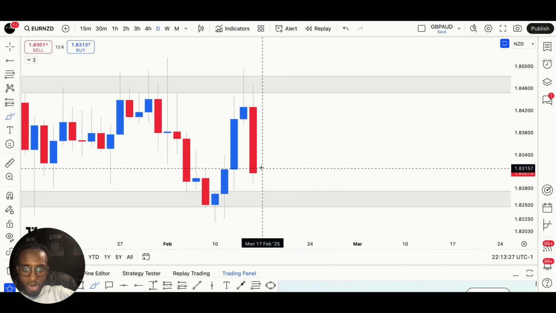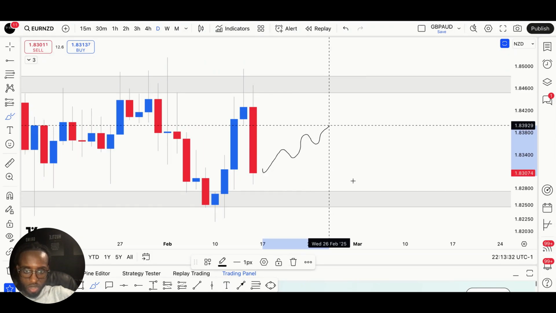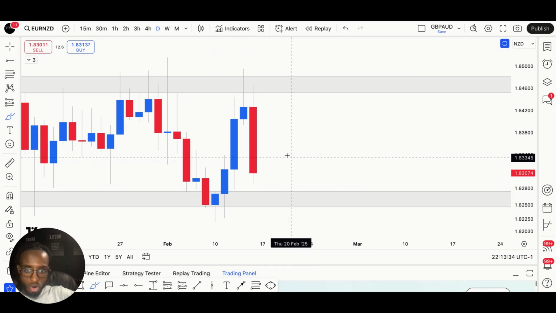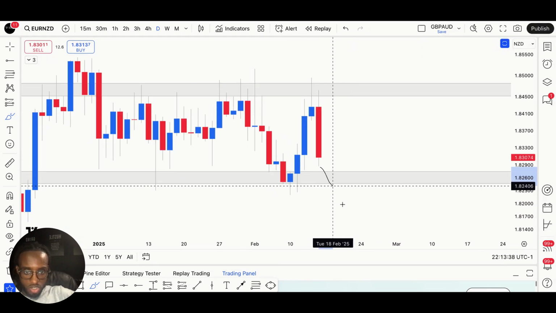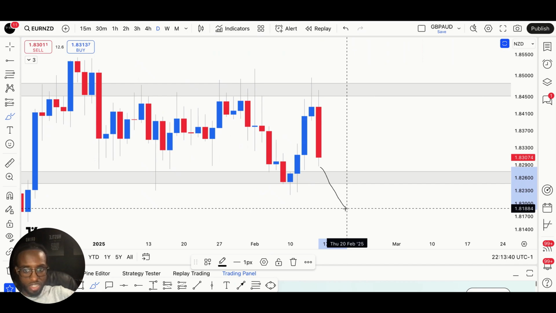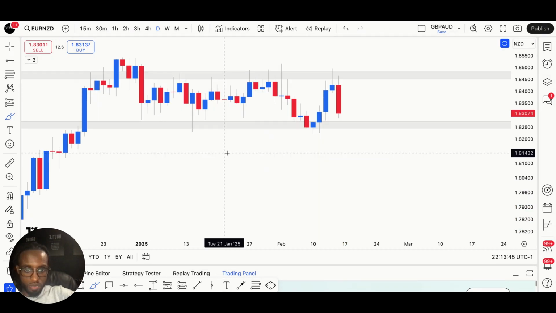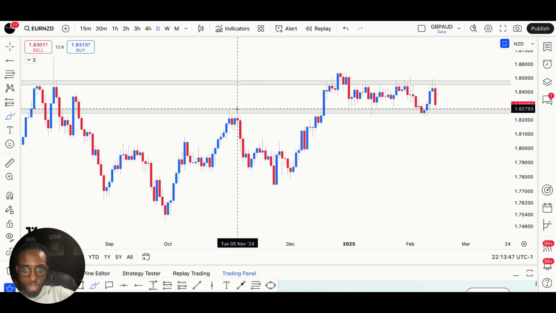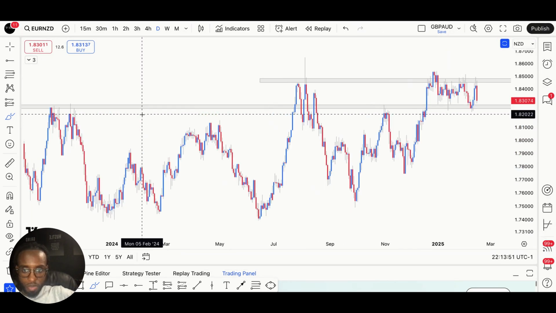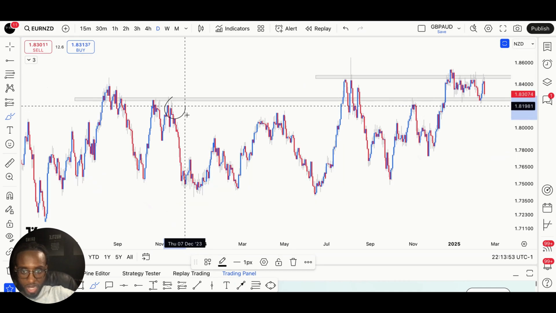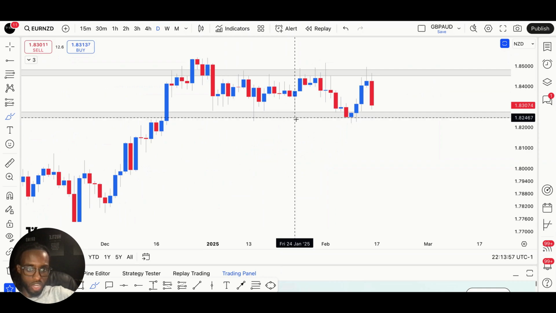So I would like to either see some type of corrective pullback first because we're down towards this level and then catch that wave, or I would want to see a break of this structure level. If we get a break of this structure level, that's a good sign we're likely to continue down further, maybe catch the retest, and then look for that continuation. Because if we look to the left based around this level, it was a major supply top in the past there. Also even bigger over here. Nice supply top over here. So if we break below there, that's a good sign that we likely continue down further.